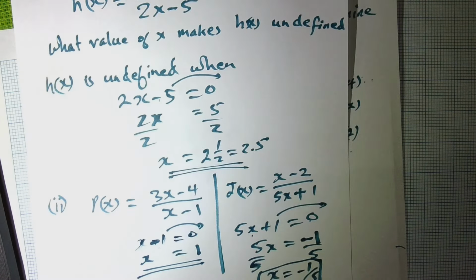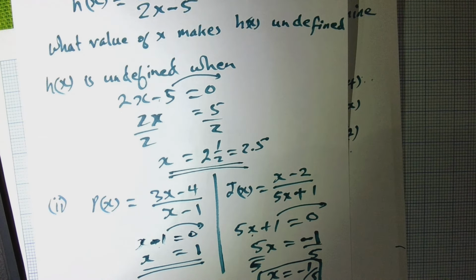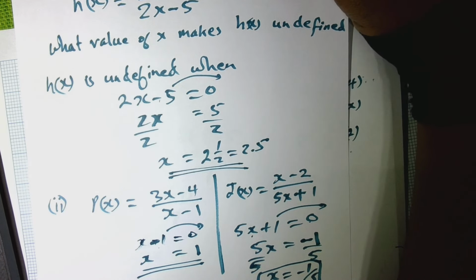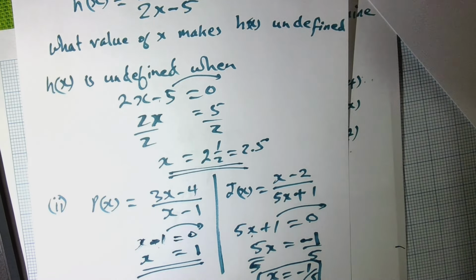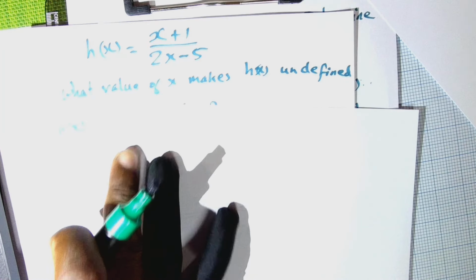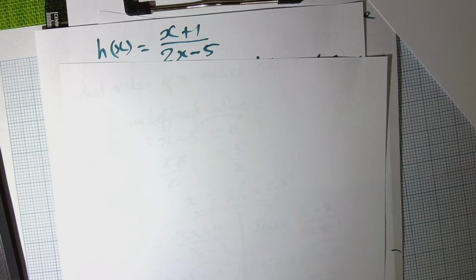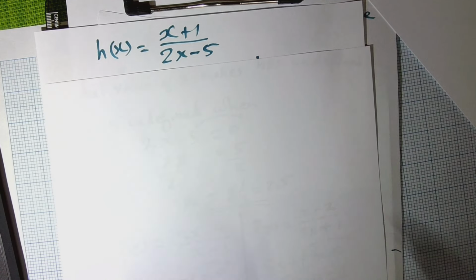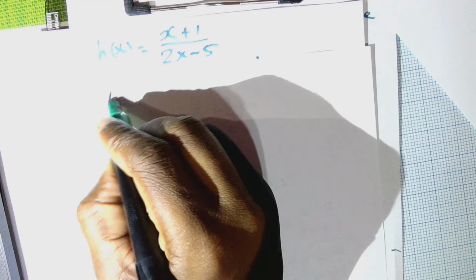Now, of course, that might not be the hardest one in functions. Let's suppose you're given something like this. Let's go back to that same h function that we looked at earlier, and you were asked to find the inverse of that function, h inverse of x. How would you do that?